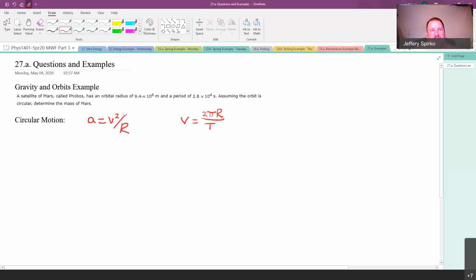So in this one, we're given the R and the capital T of an orbit. So the first thing we can do is figure out the speed of this thing. Let's say Phobos is this gray rock. It's following a roughly circular orbit around Mars, and we'll have it go this way. So we can definitely go V equals, we can just plug numbers into a formula. There's the R, there's the T, we plug them into the formula, we get a number for V.